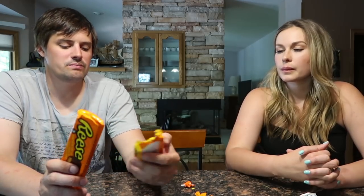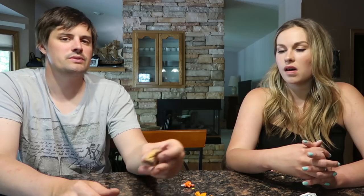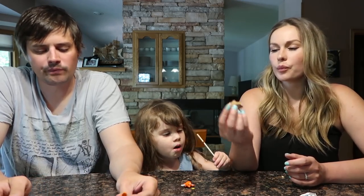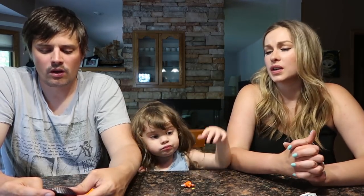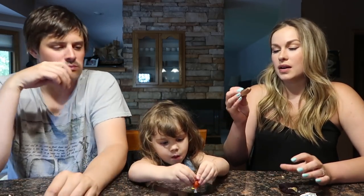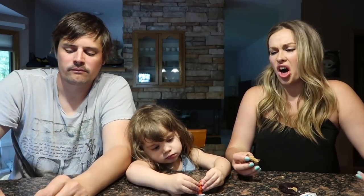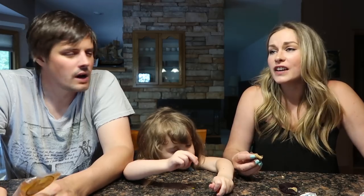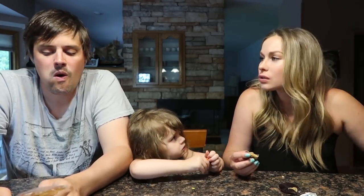The next last thing we have here is Reese's peanut butter cups. This is a big cup. Let's see if they taste different — oh, that is a big cup. They're like little M&Ms and chocolate chips in the middle. Maybe the Canadian peanut butter tastes a little different, or maybe it's just because this one's bigger. You can't go wrong with Reese's. I saw a try video where a British girl bit into a Reese's and said 'ew, that's awful!' — I was like, what the heck? Even extraterrestrials like Reese's Pieces.